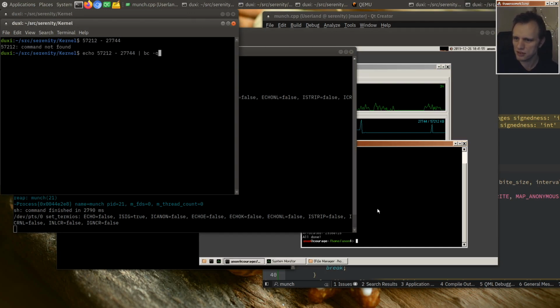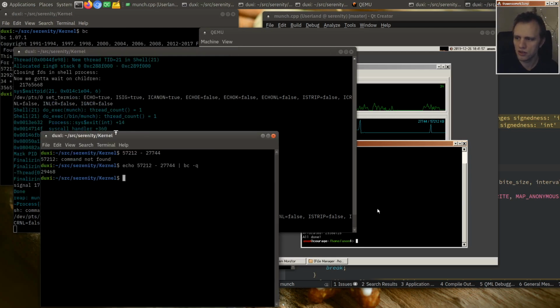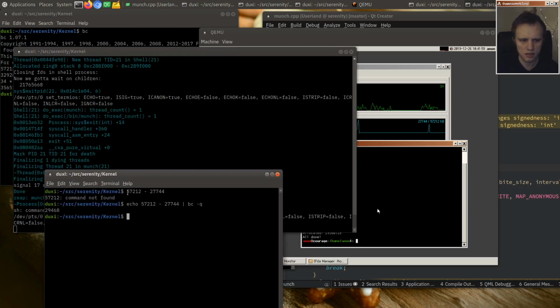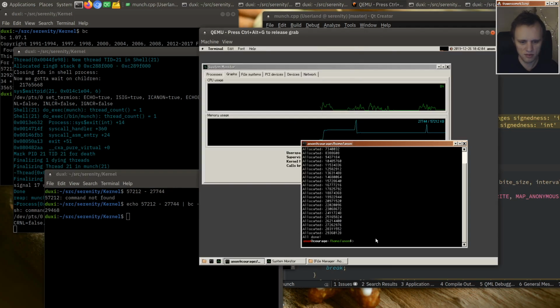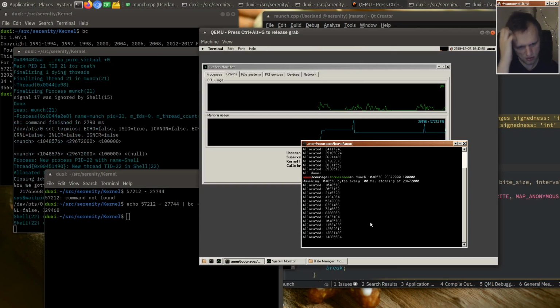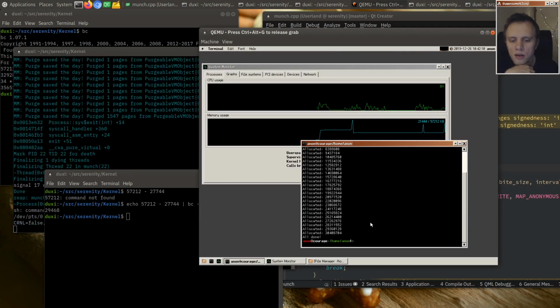Can you do something like this? Yes, you can. 29,468. Wait, what? So let's just allocate one more megabyte. I guess that's not going to do much.